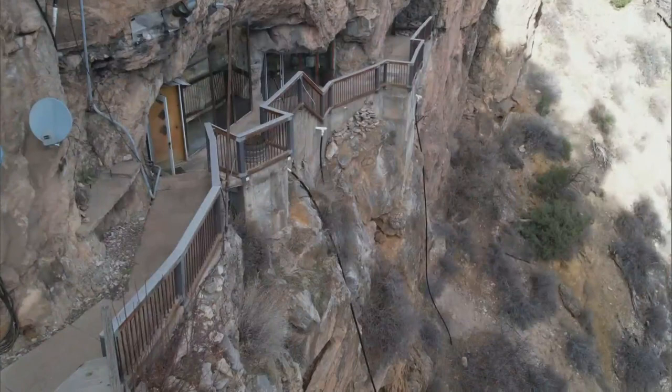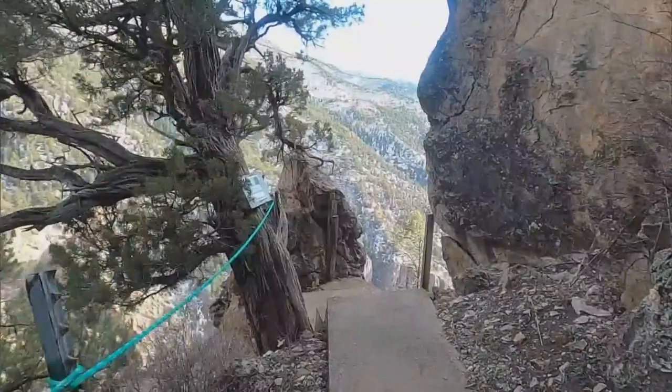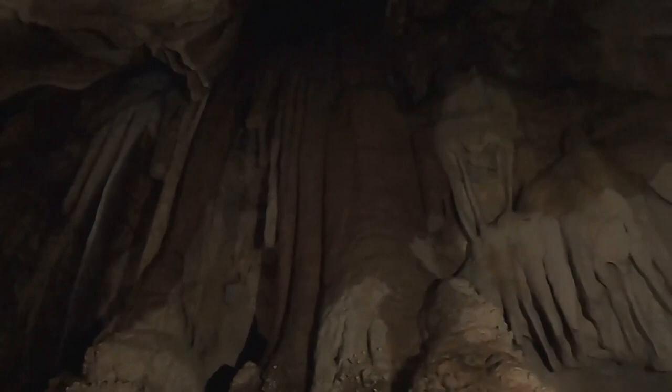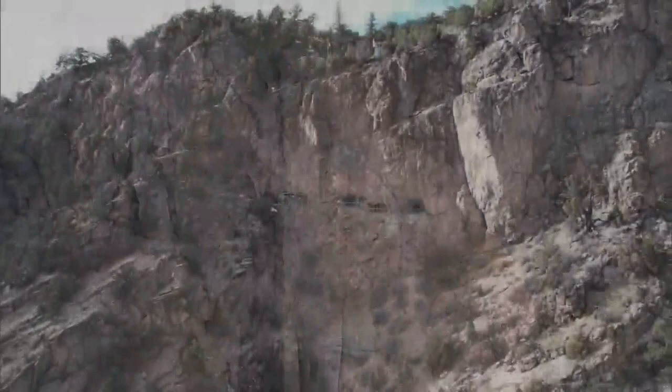But for some, the seclusion, natural formations, and incredible views overlooking Glenwood Canyon will more than make up for any downsides that come from living in an actual cave. And some little pieces might peel off. If nothing else, a monumental feat of human achievement for one family's dedicated efforts to live the Colorado way to the extreme.